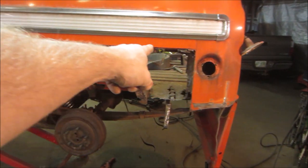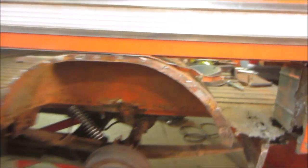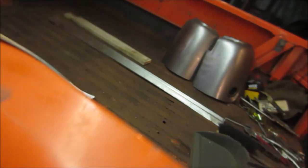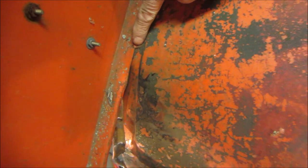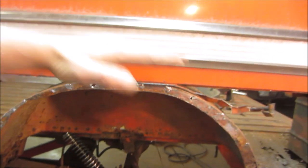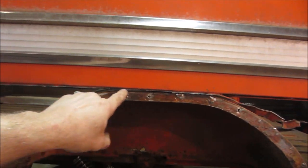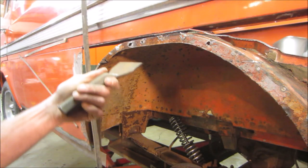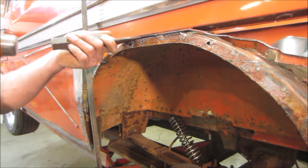I got the side and up to the wheel well peeled away. Of course, I have to come back with a grinder and take what's left of them off. But what I'm going to do is there's a weld there and there. We'll cut them right off. See if I can get the wheel well to push down a little bit. At least the lip. We'll get the lip to come down. See if I can continue curling that all the way out of there. Be the best bet. Let's see if we can get in there. That should be disconnected.